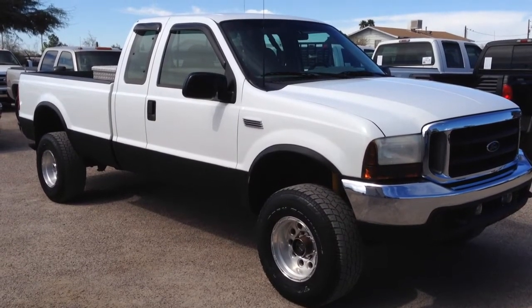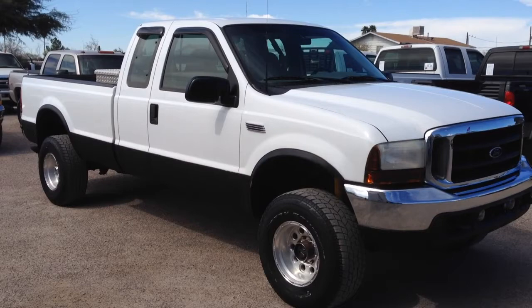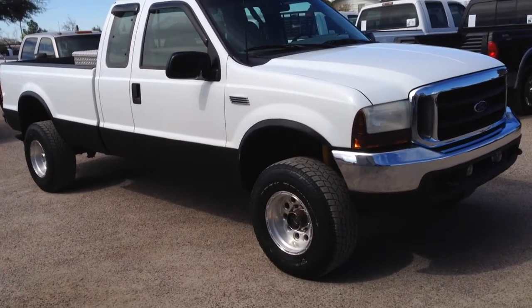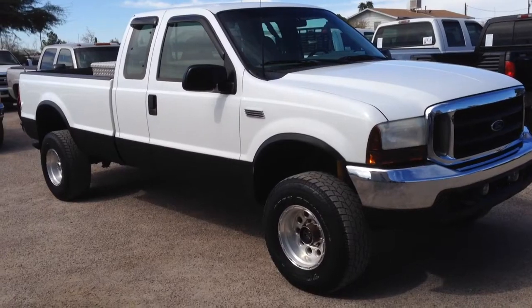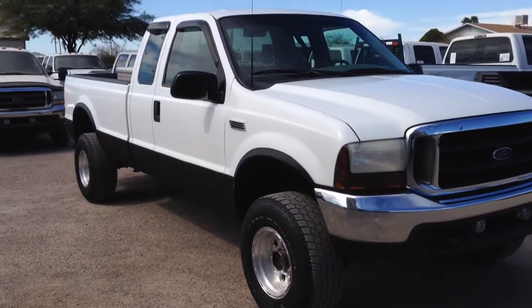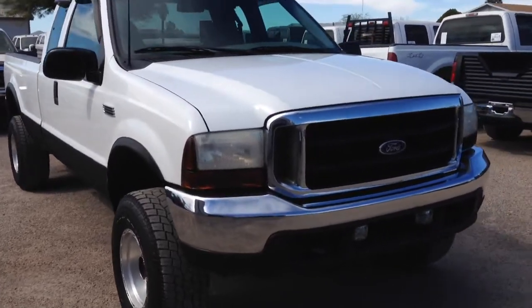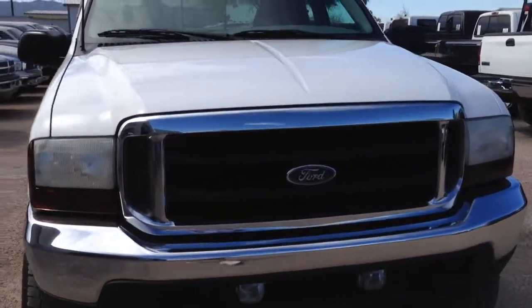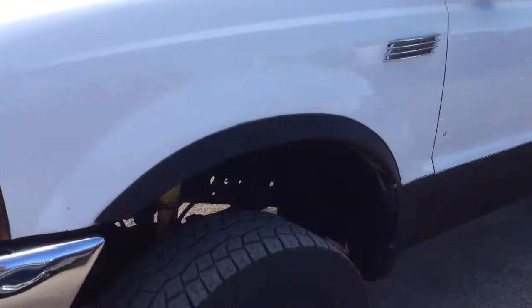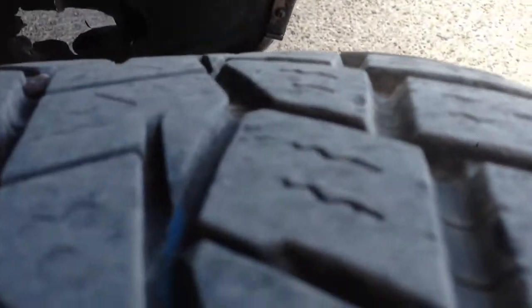This truck is really good running. It's got the two-tone at the bottom — sort of like a textured paint. I don't know if it would be considered like a spray-and-bed liner paint or what, but it actually looks pretty good and pretty durable too. The truck is in really good shape — really, just a couple dings and dents here and there. I'm going to walk around and show you what's going on here.